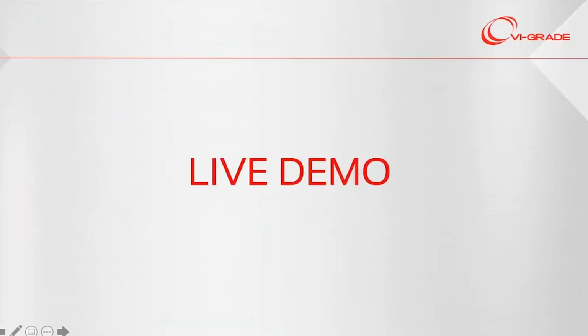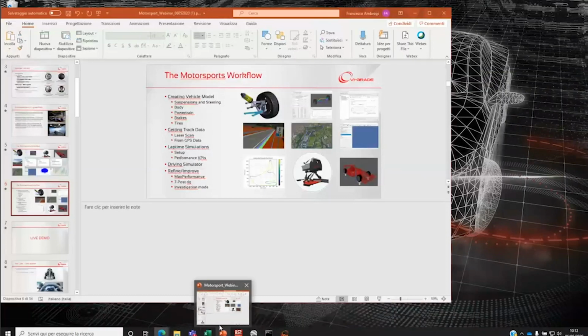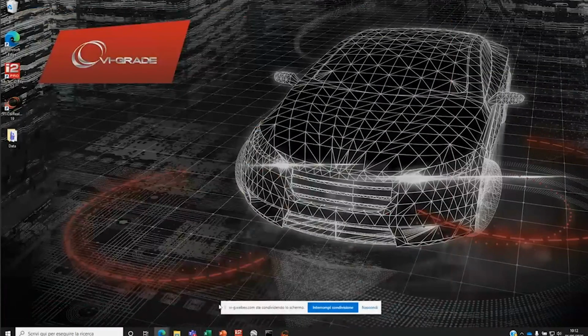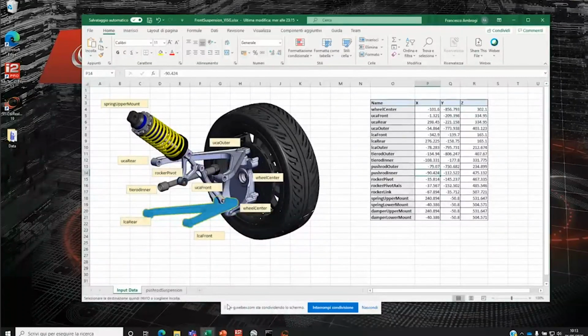So where do we start from? Basically, we need to have some information about the subsystems that we want to create. Typical point is about suspension data. VI Motorsport is supporting the creation of model suspension information using a tool which is named VI Suspension Gen, which is allowing to create directly a simulation model for the suspension.